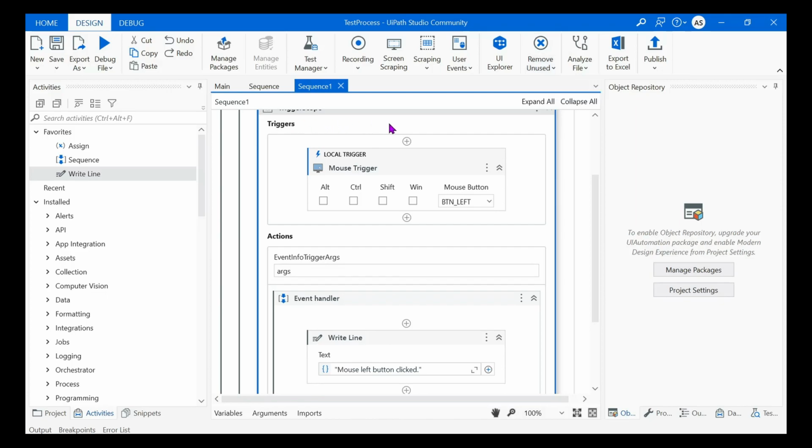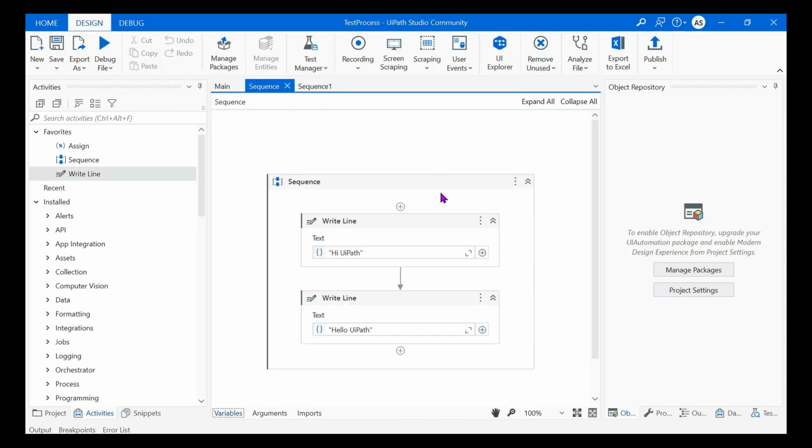Let's suppose we are building this code. So here in this code, we will be using many variables, arguments, many workflows, and many more things. So let's suppose after building the code, variables or arguments are not useful inside the code. Then what we need to do? We don't need to remove variables and arguments one by one. Rather, we can just use this functionality, that is remove unused. So let me show you.